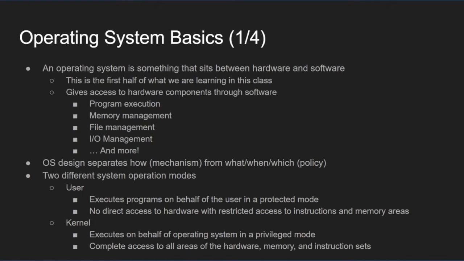Now, the kernel mode is the exact opposite. You can do everything in kernel mode. It executes on behalf of the operating system in a privileged mode, and it allows us to have complete access to all the areas of the hardware, memory, and instruction sets. So if we were in kernel mode, if we had kernel privileges, we could just go ahead and delete the entire operating system, which is not good, but that's what kernel privileges allow.